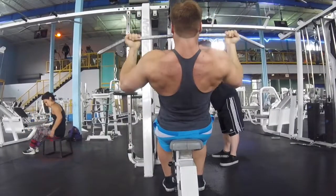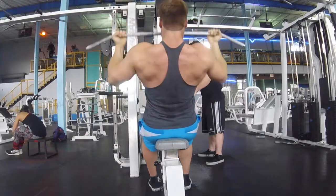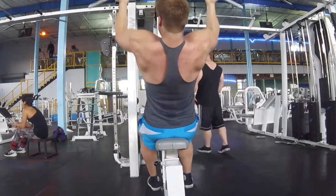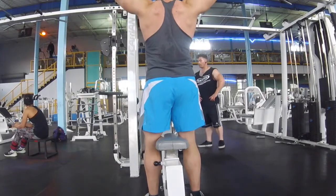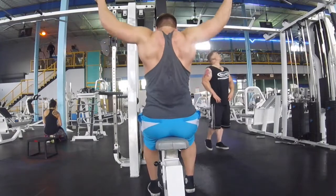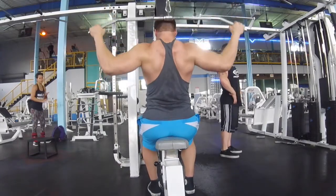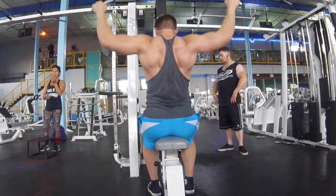All right, so we're doing underhand grip pull downs, and we're mixing it with behind the neck pull downs. Kind of focusing on the lower lat and then the interior lats, but really just going for a good squeeze and good mind muscle connection like usual. Not really counting the reps or anything, just going through failure, trying to make it grow.